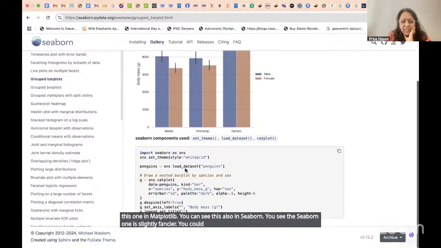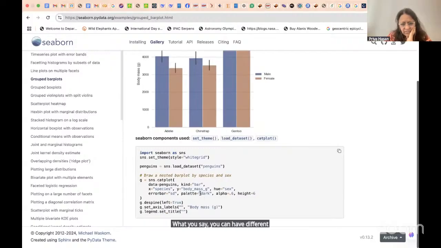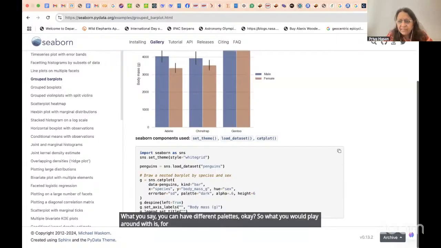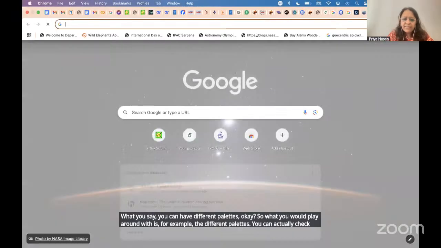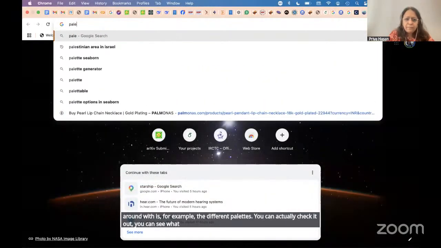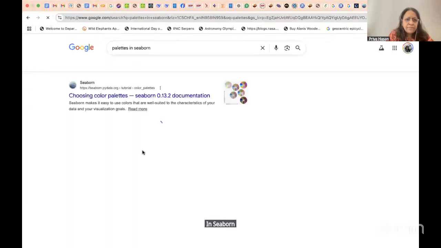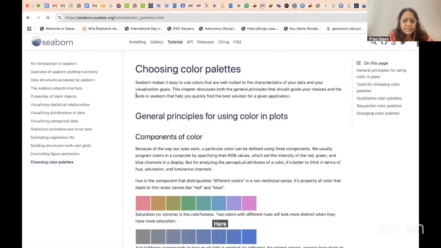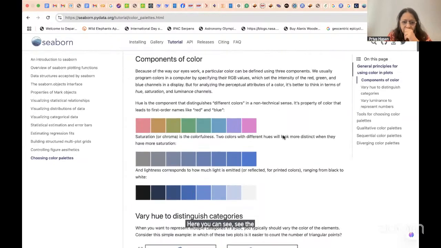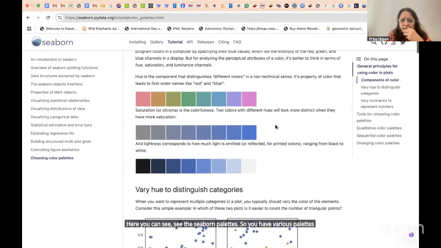You can have different palettes, okay? So what you would play around with is, for example, the different palettes. You can actually check it out. You can see what are the different palettes in Seaborn, right? Here you can see the Seaborn palettes. So you have various palettes which are there, okay?